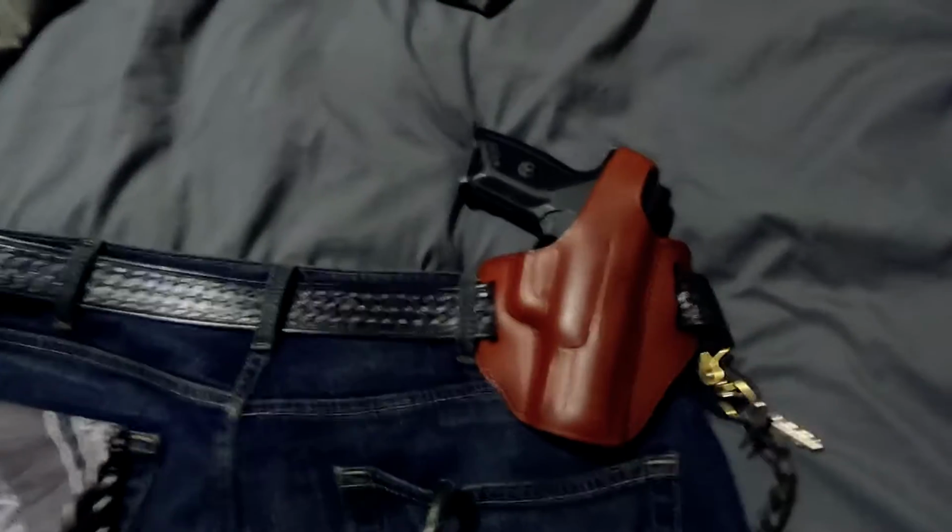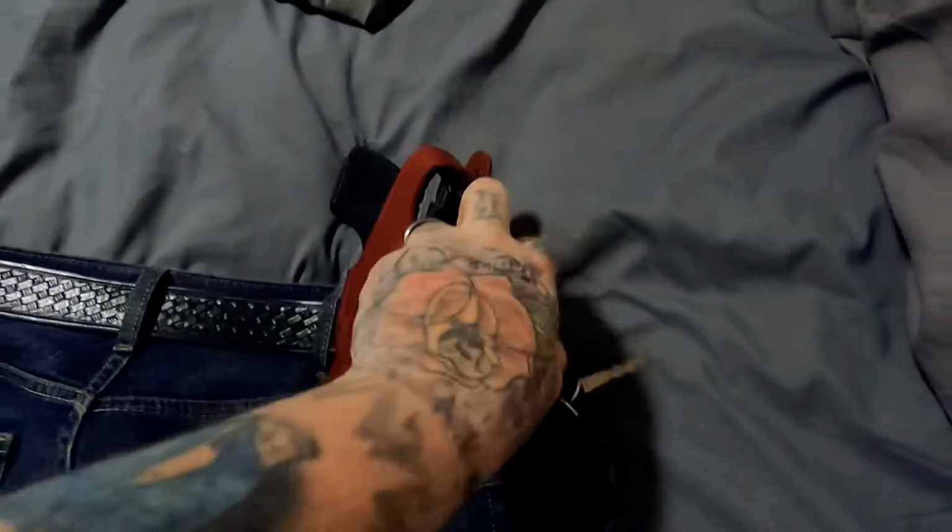Wearing it in the back section, I've actually been able to wear it all day with no problems. Seriously, no problems. If you've seen the earlier part of this video, whenever I sat down, it stabbed me in the side of my gut, and that was not cool. I was like, well, this is another garbage holster. No point in having it.